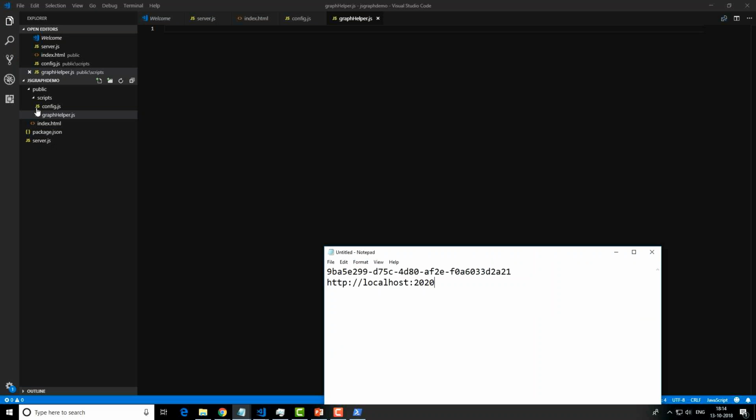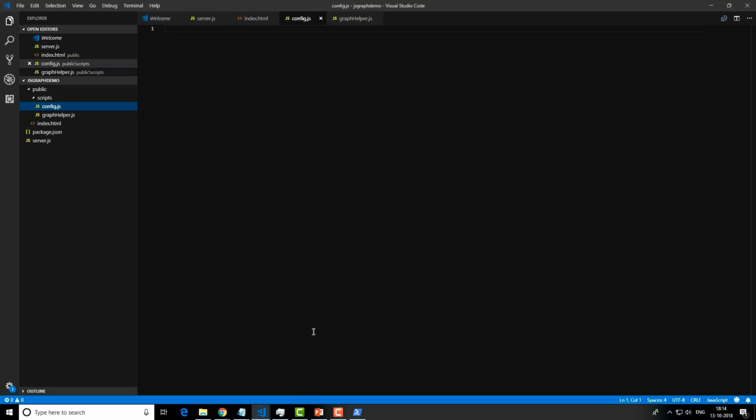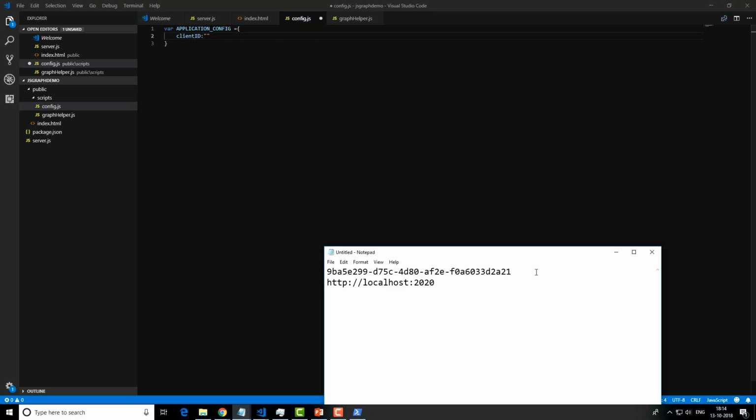In the config.js, we have to add the client ID. So I'm creating the application config, with the client ID as this one.